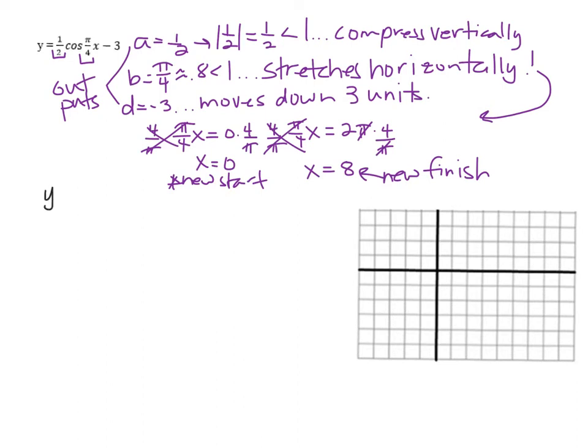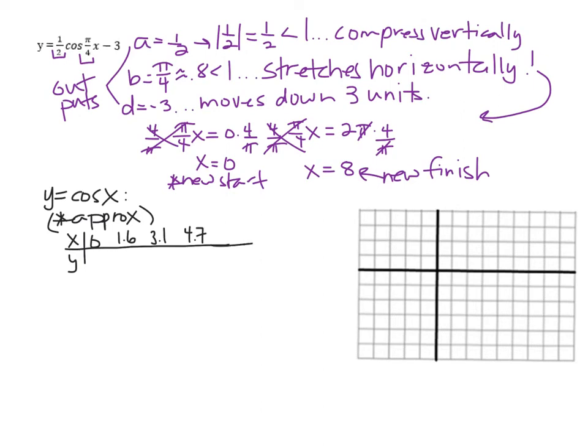Let's plot our parent function, y equals cosine x. So we're going to remember to approximate our input values, and we did that in day 1. For our table then, we have x and y. We know we start at 0. Remember, we said pi over 2 is approximately 1.6. Pi is approximately 3.1. 3 pi over 2 is about 4.7. And 2 pi is about 6.3. Cosine's outputs are 1, 0, -1, 0, and 1. Sketch the graph from edge to edge, and then we'll move on to our new graph. Hopefully your graph looks similar to the one that I've shown on the grid.